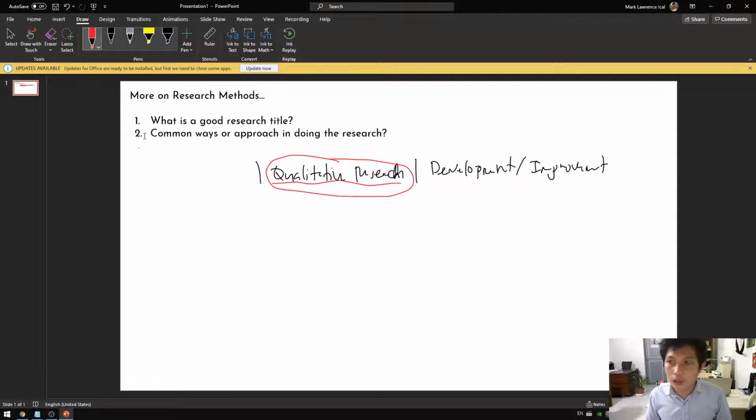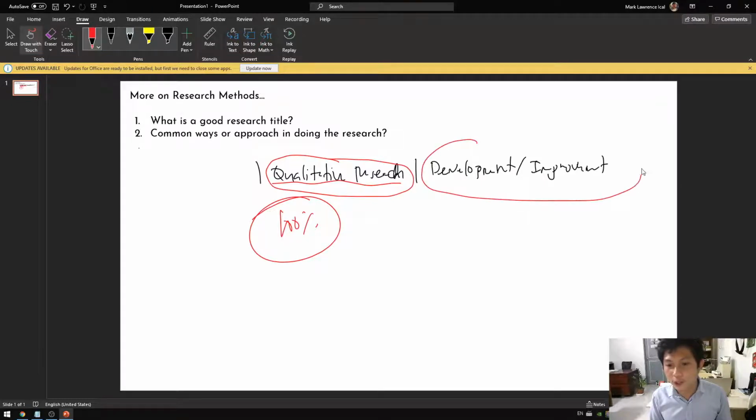So in terms of electrical qualitative research, I don't really see a point. If you're going to develop something, you don't really do qualitative research of food. You don't use 100% qualitative research if you're going to push for an engineering research. This is probably just 30% of the 100%. If you're going to do a development or improvement, you include qualitative research.